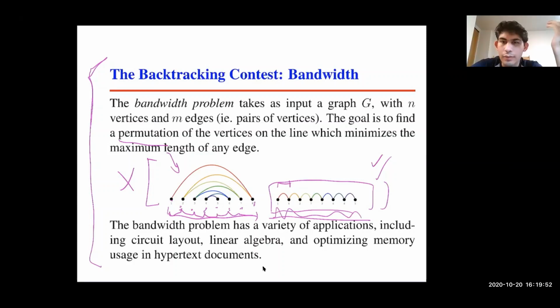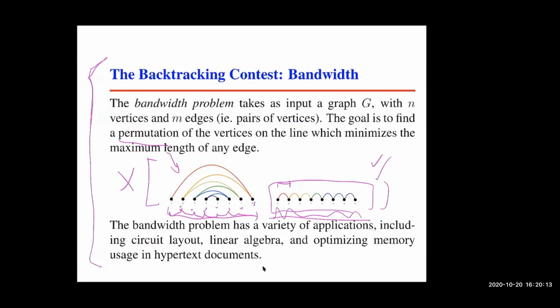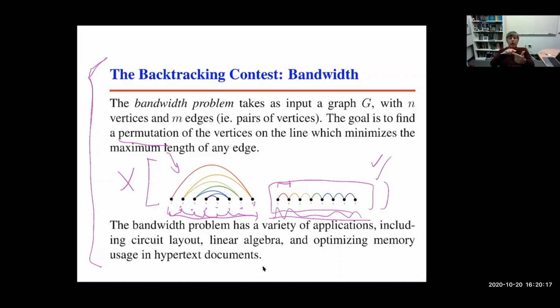I mean, if you have n dots, then in order to guarantee a solution, wouldn't you just go through all n factorial permutations? Does everybody see, if I go through all n factorial permutations, if I constructed one after the other, and then took the graph and said, what is the longest edge with this permutation?